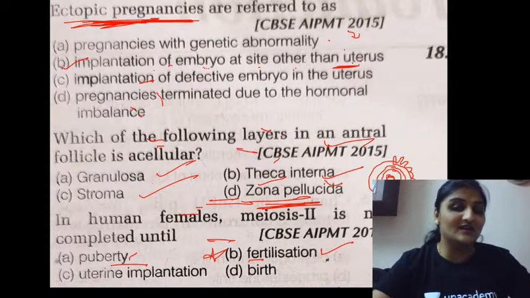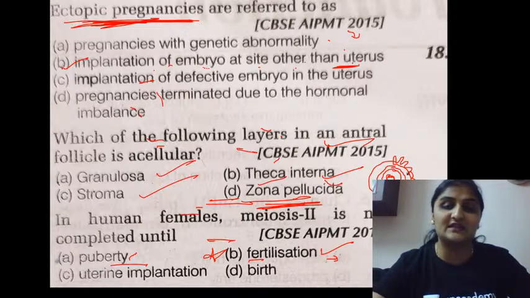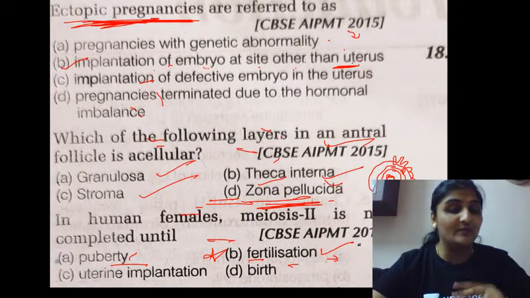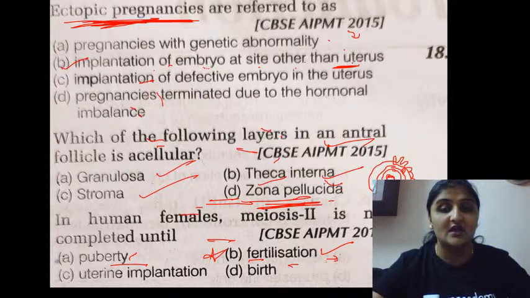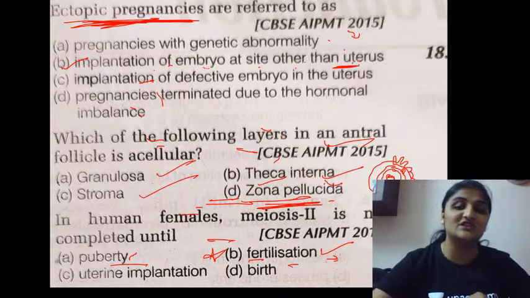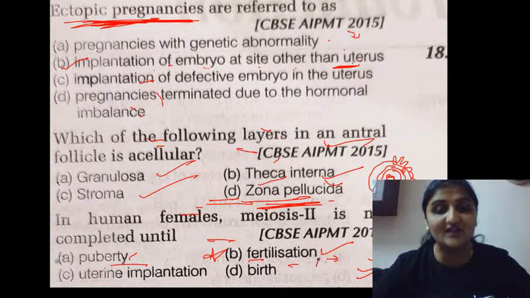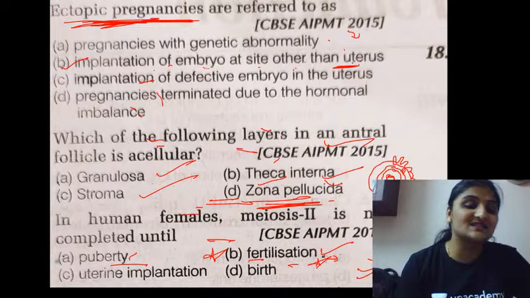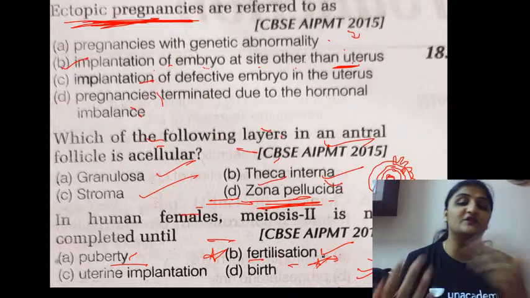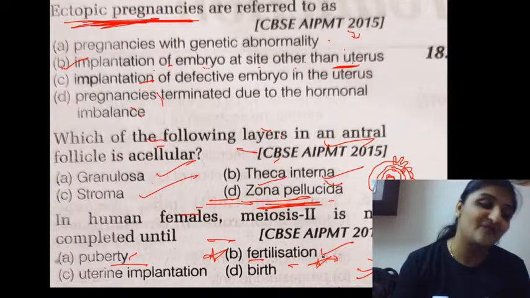Polar body, not that. The polar body is not going to participate. It is present here, but it is going to degenerate. So one will degenerate and one will remain. So for fertilization, why is it the answer? Because these are the gametes, students. Ovum and egg are the gametes. They have already completed their meiosis 1 stage. When they fuse with each other, they are going to show further division, and you need further division of meiosis 2 only after fertilization. So meiosis 2 takes place after fertilization because the gametes are already formed from meiosis 1. So the further procedure for meiosis 2 is, obviously, fertilization, students.